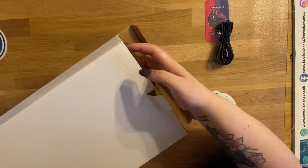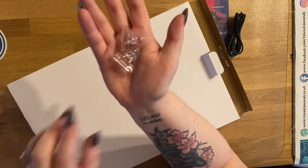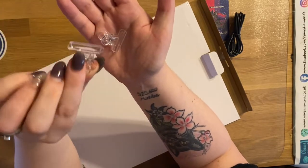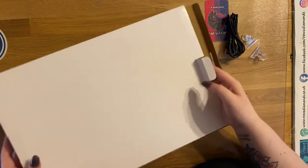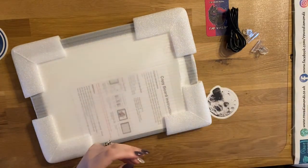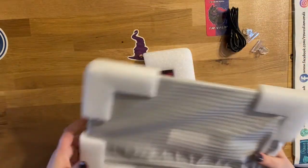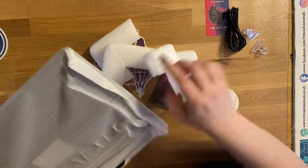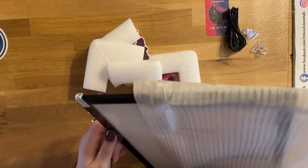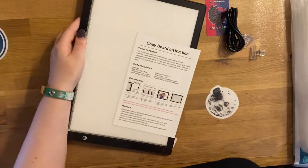So we've got a USB connector. What's this? Cool. Little clear bulldog clips, quite strong, that's good. Oh, nicely packed. Yeah, foam corners, and then one of the cushion bags. Okay, let's see what it says.